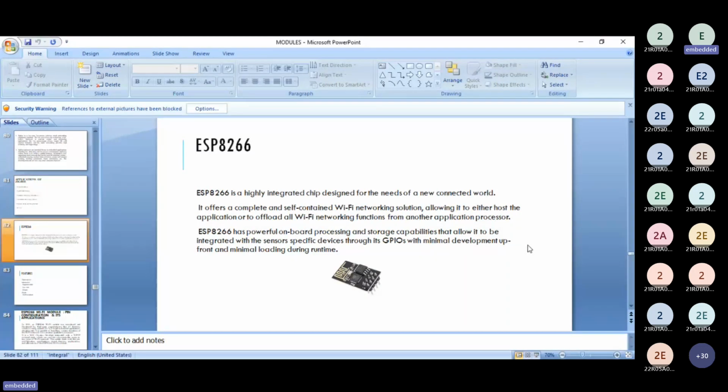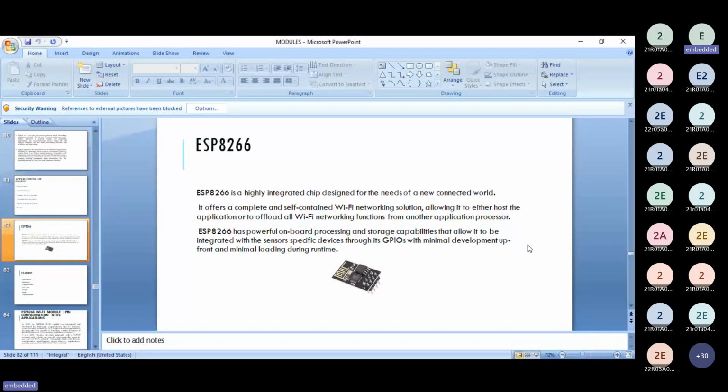What is the ESP8266? So ESP8266 is an integrated chip designed for the needs of a new connected world.